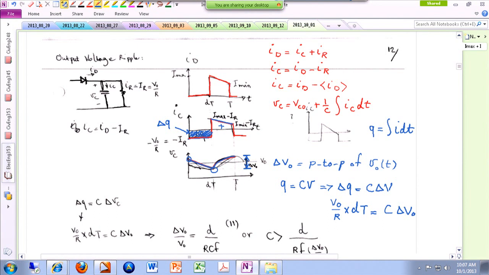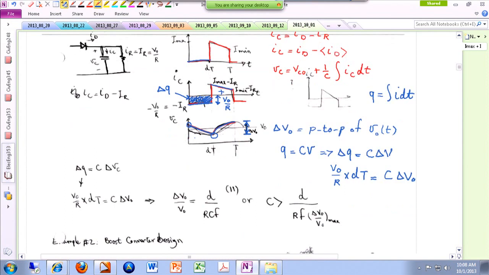All I have to mention over here is this height is V out over R. Now why is that? Because we shifted the signal by IR, and IR is V out over R. So this was originally at 0. Now we shifted it down by IR, which is V out over R. So the new value is negative, basically V out over R. And we're only caring about the area. We don't care about the negative polarity. All right? So there you go.